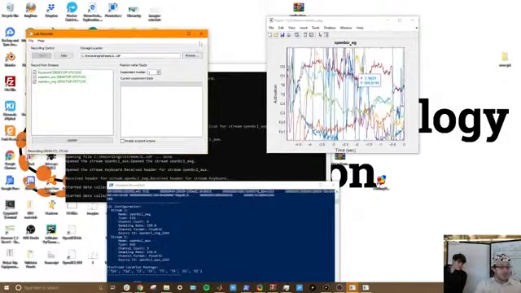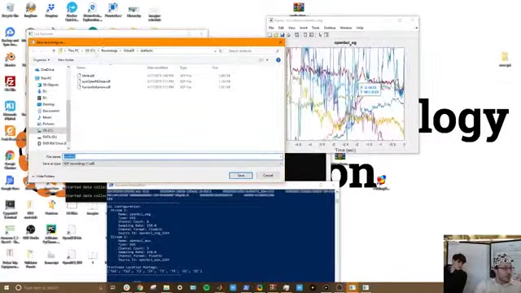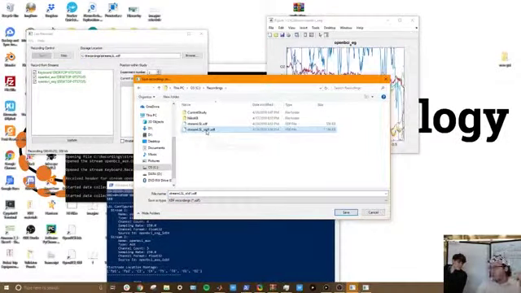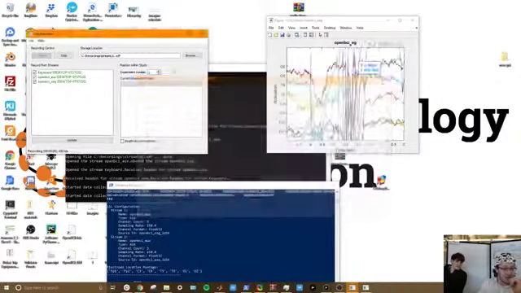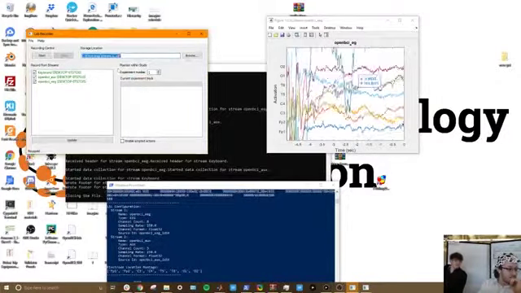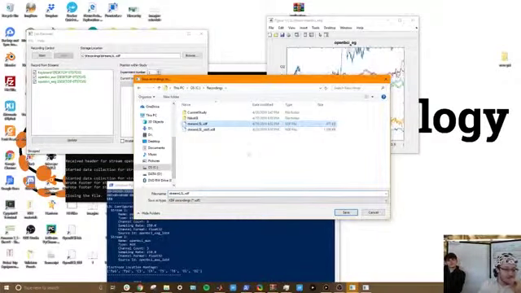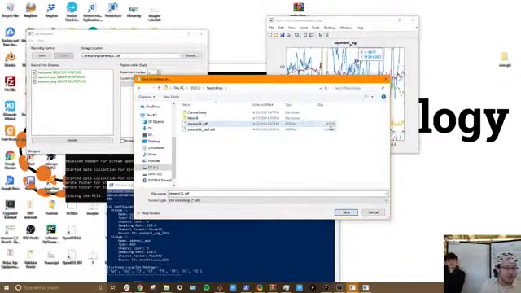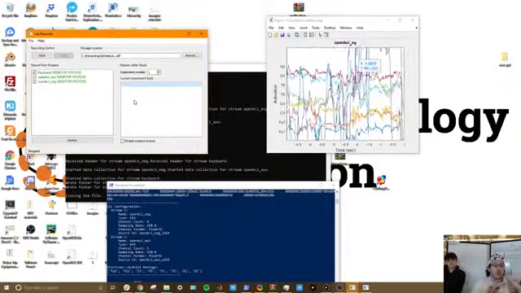Now, just to close everything out, if you want to see what's in this folder now, if we go to C/recordings, stream LSL, look, there's the old recording that we did. It saves all the previous versions. So if I were to stop this now and go back to browse, recordings, this is still here. So you can see the previous version. Notice this one's a lot smaller because we only recorded it for a few seconds. And that is pretty much it as far as how LSL works for our recording setup.